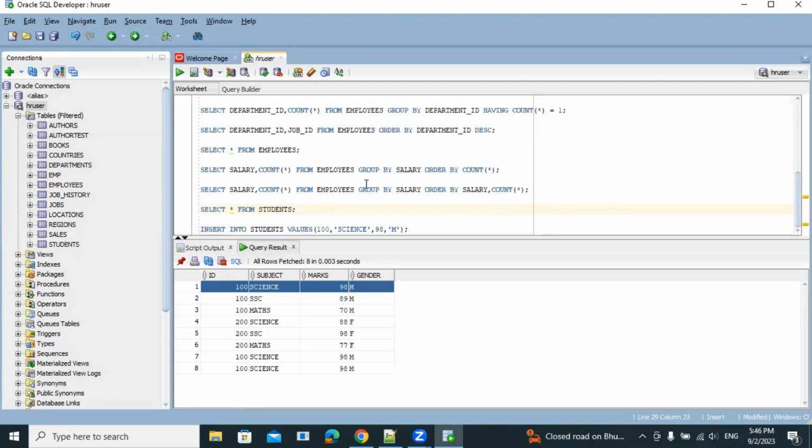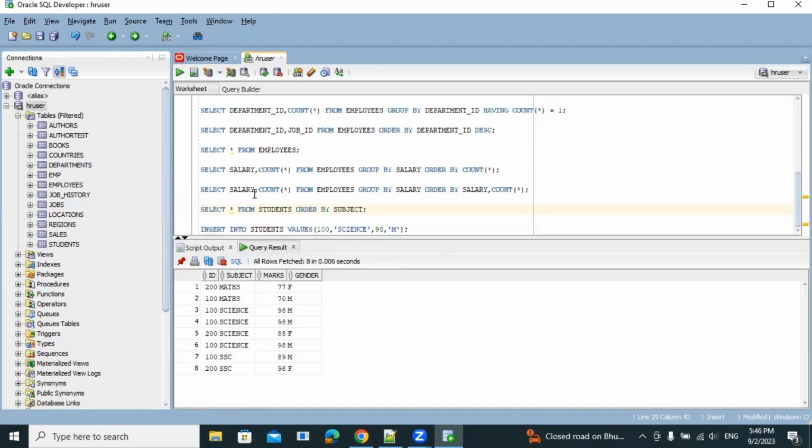What I will do is I will do order by. We know now order by, right? Order by subject. Or order by ID. Let's do order by ID. Okay, see now you can see all 100. If you order by ID, see this still doesn't look good, right? So let's do order by subject only. Order by subject. See now you can see there are these records duplicate.